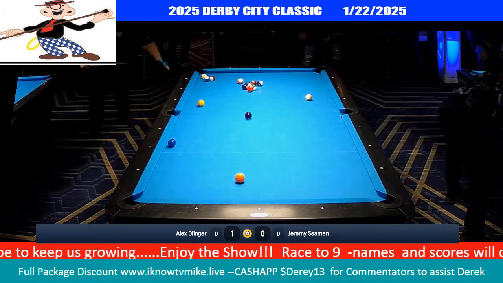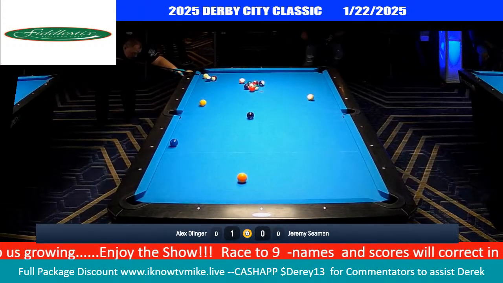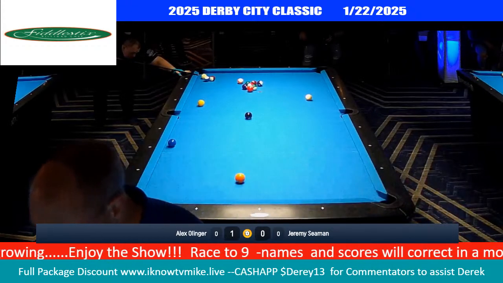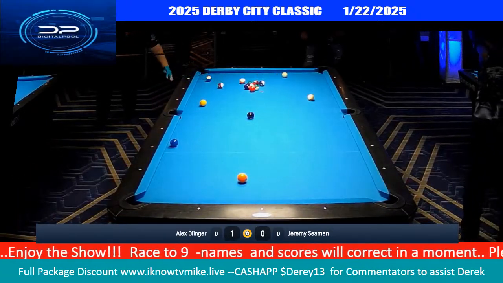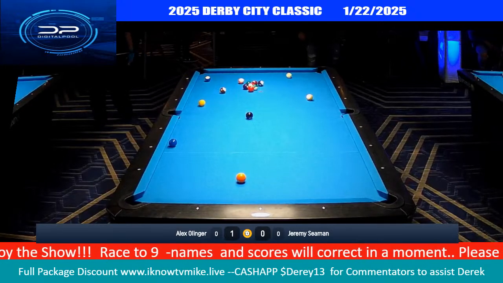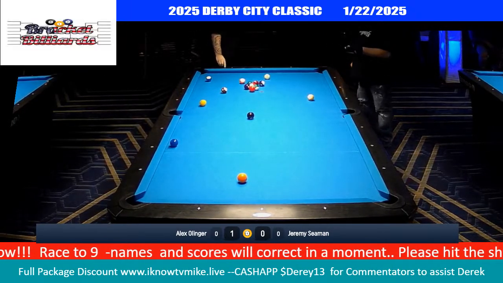He's got two options here. He can shoot the other way and come up here to the far corner, or try to get back into the stack with this shot. Just break the balls loose a little bit and spin it back into the stack if he can. He didn't get there.